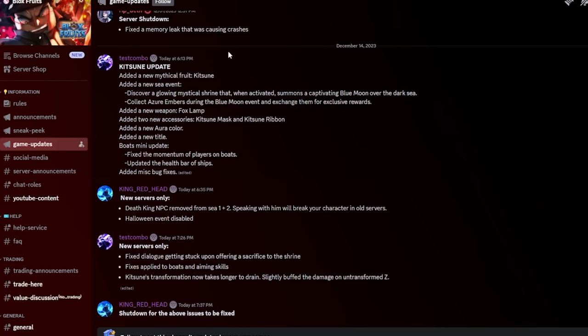So over here, this is the Blox Fruits Discord server. They said, you know, Kitsune update. So this is what we have. Discover a glowing mythical shrine that, when activated, summons a captivating blue moon over the dark sea. Collect the Azure Embers during the Blue Moon event, and exchange them for exclusive rewards.